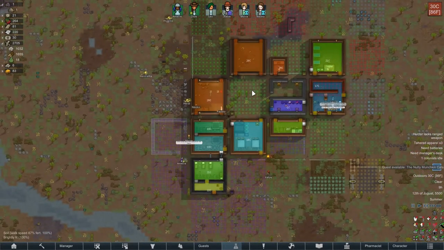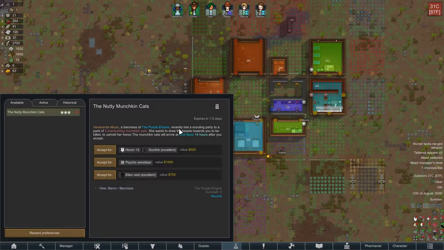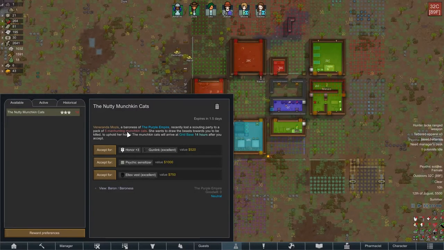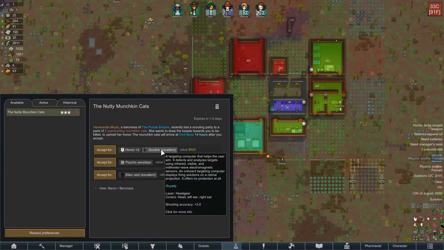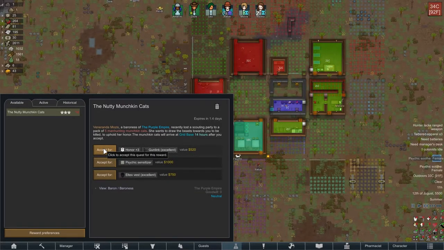We have a quest available. The Nutty Munchkin Cat. Okay. Recently lost a scouting party to a pack of 5 manhunting munchkin cats. Aw, I was hoping it was going to be like babysit this person's 5 cats for a couple of weeks. That would have been nice. Draw the beast towards you to be killed to uphold her honor. Munchkin cats will arrive 14 hours after we accept. 3 honor and a gun link. Ooh, nice. Psychic sense. Yeah, I think we would take it for this. I think we'll take it.